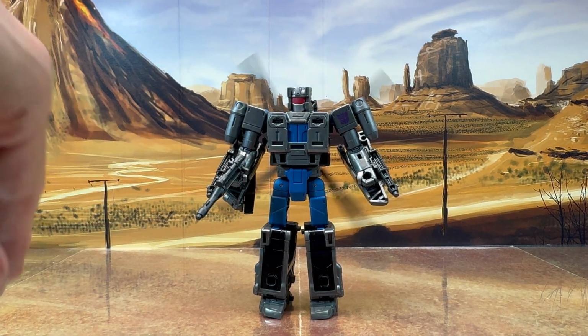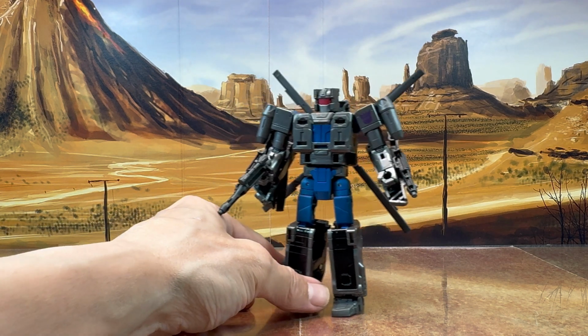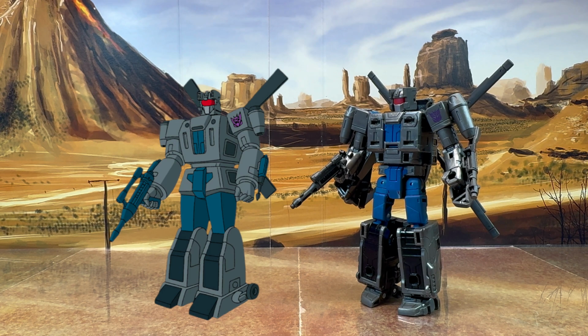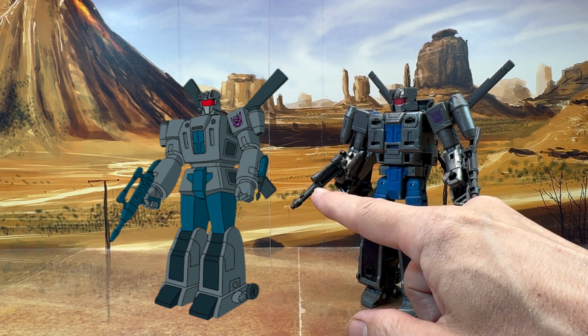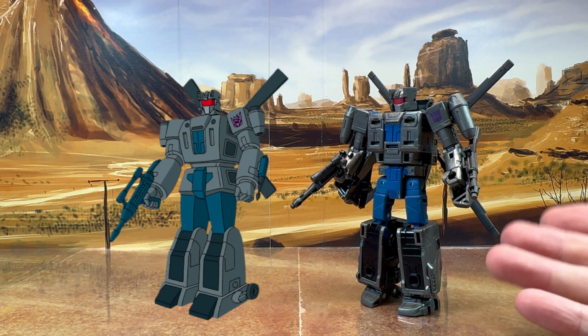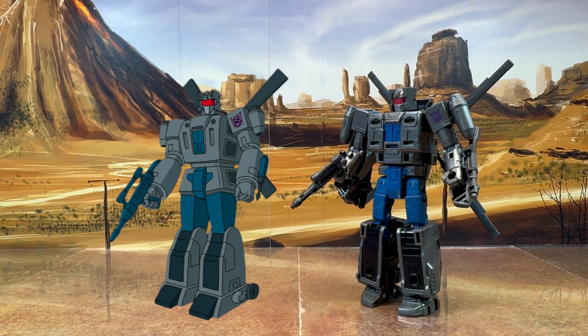And now, before taking a closer look at the figure, let's first compare this with the animation model. And you could see that for the most part they did a nice job capturing the toon aesthetics, but there are things off that I can always point out. But I'll just point out the main thing for me. I think the color of the guns should have been painted this blue color, because I think it would have stood out a little bit better with the colors.